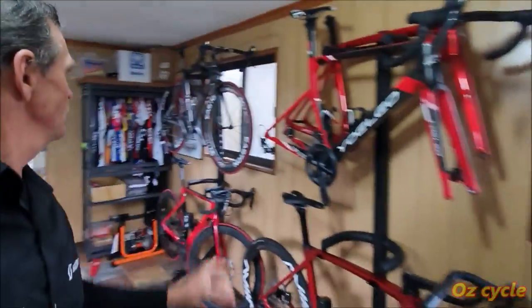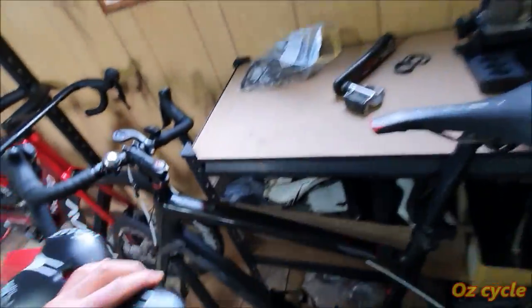And we're also going to use, not that bike, that's press fit, this one here. This one here has a BB30 bottom bracket, so we're going to use the same tool to pull out that bearing. By far, most of the do-it-yourself bearing pullers out there on the interweb are for the automotive and motorbike industry. So they're quite heavy duty, we don't need that. We want a bicycle bottom bracket bearing puller, so lighter duty, something to protect our frames, particularly carbon fiber.